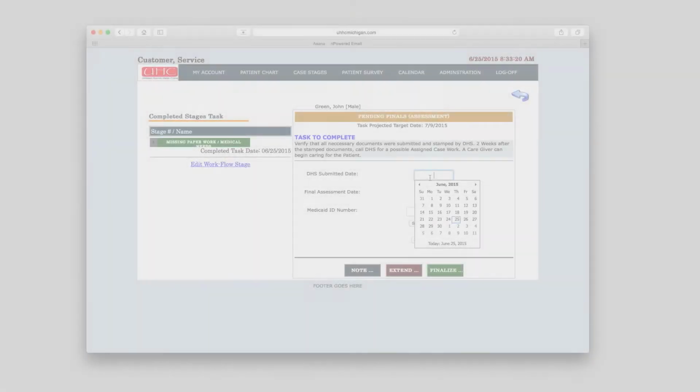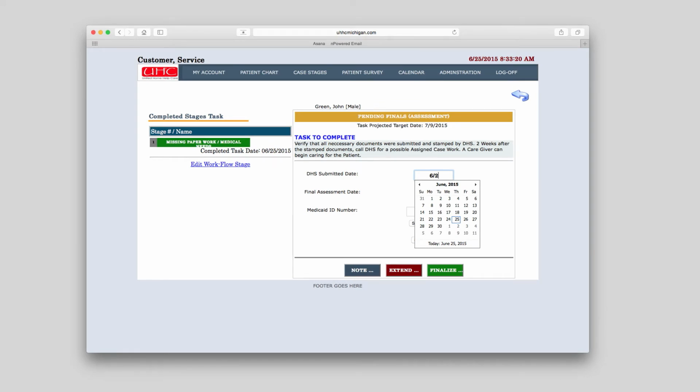In this step, the caseworker gathers all necessary information to make a determination of approval or denial. In the instance of a home visit, whether scheduled or not, the intake coordinator must be present at the home visit. Enter the DHS submitted date based upon the DHS drop log sheet.